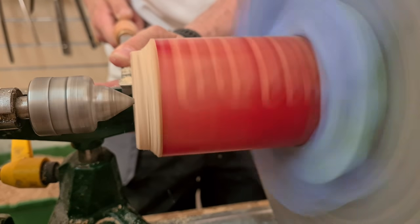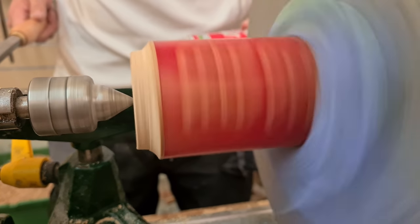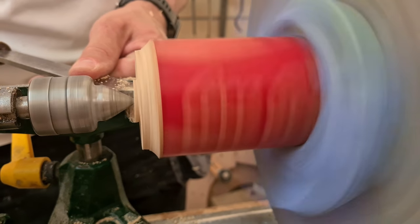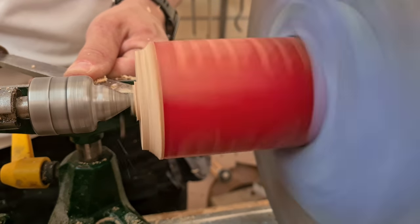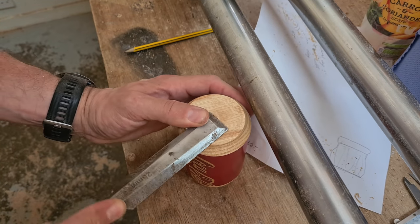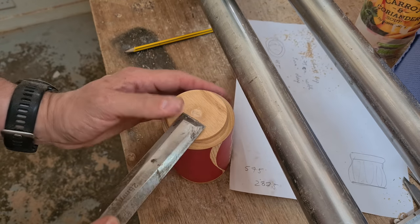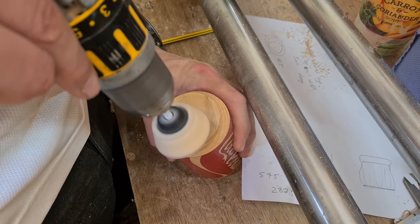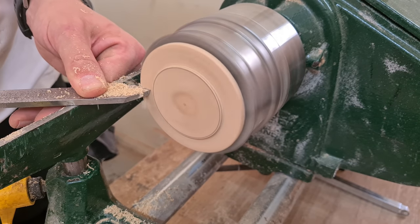Into the latter stages of the lathe work, this was to put it into a remounting chuck and focus on the base, trying to get that down to a suitable size and shape. The one thing I wasn't going to do was avoid having the tail stock in — I needed to keep this secure and prevent it at all costs from flying off across the room. With the Coke can complete and the base done, sanded and polished, we've got to deal with the lid.